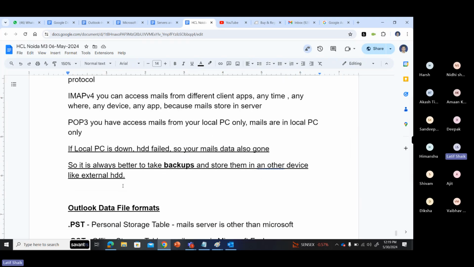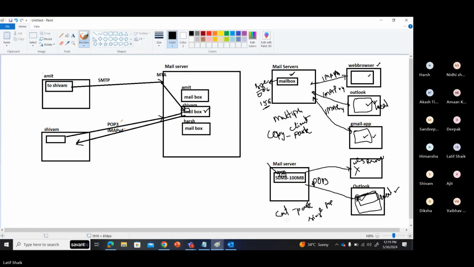Okay, here is this scenario written. I highlighted two lines. Now tell me this answer. If you are using POP3, where are the mails stored? In the local system, right? In case this file is gone, or the local system is down, or maybe the hard disk is corrupted, your mails are gone, right?